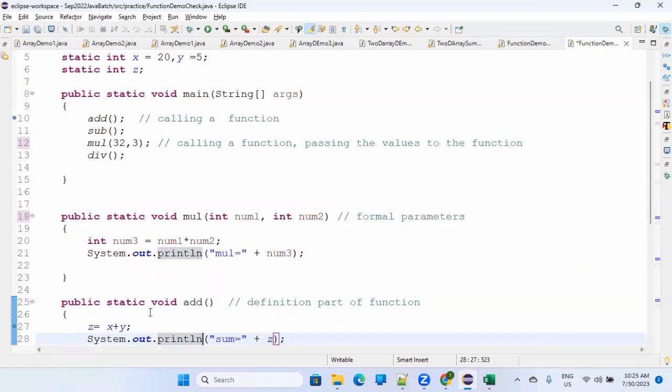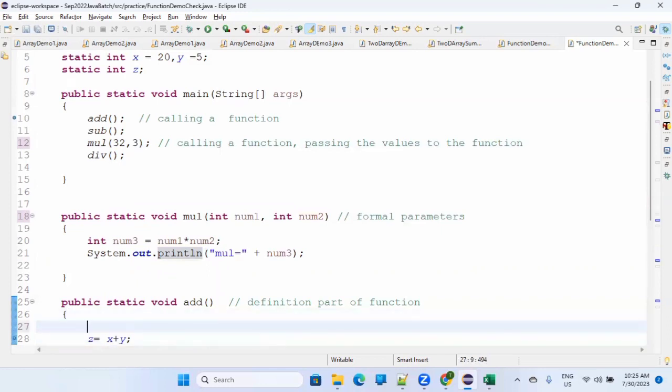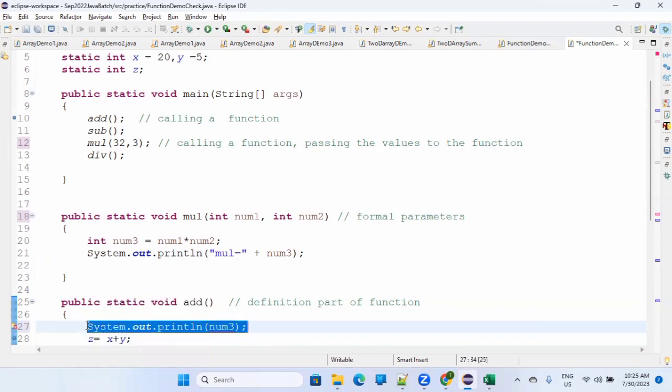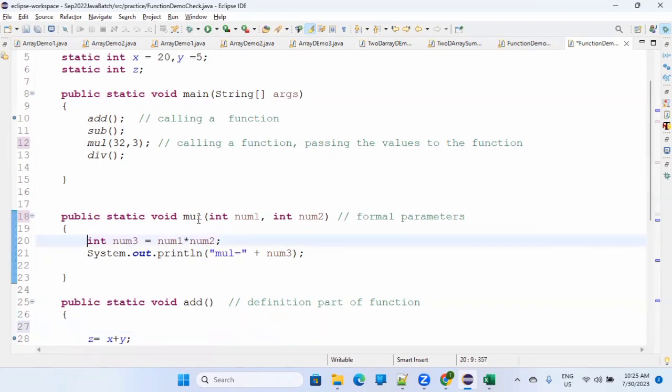So here, if I want to print num1 and num2, it will show me an error. If I try to print the value of num3 or num1, it says num3 cannot be resolved to a variable, because the addition function does not know what num3 is. Num3 is declared at line number 20, which is a local property of the multiplication function.